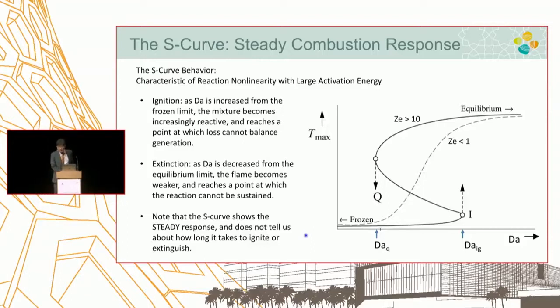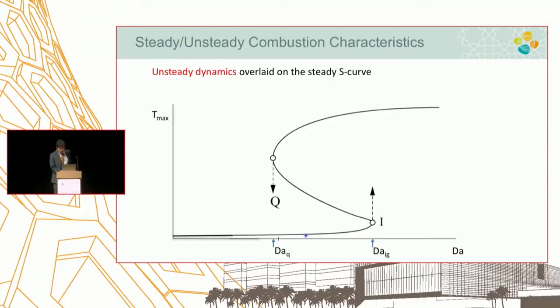And a lot of times in a practical system, we want to understand those transient responses. So let me redraw the S-curve here. Once again, you have an ignition branch, extinction, a fully burning flame branch, and a frozen branch. So imagine my system has a certain Damkohler number around this region, and I have a steady solution right here. It will never ignite. Again, it'll stay forever.